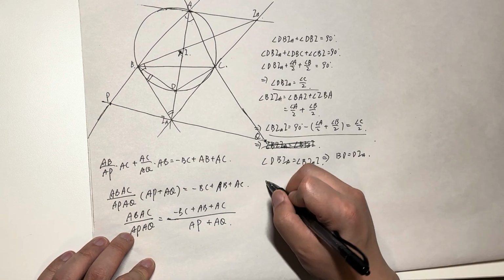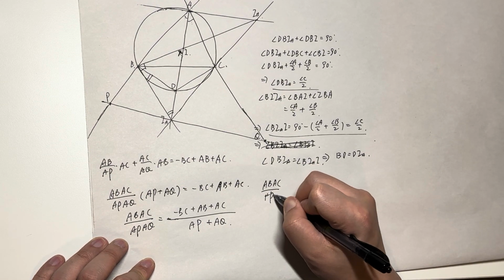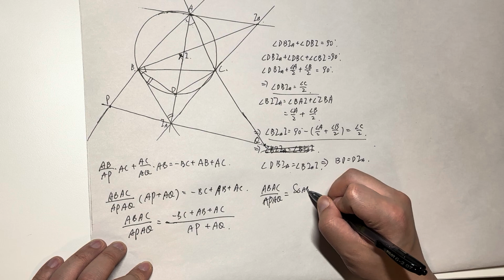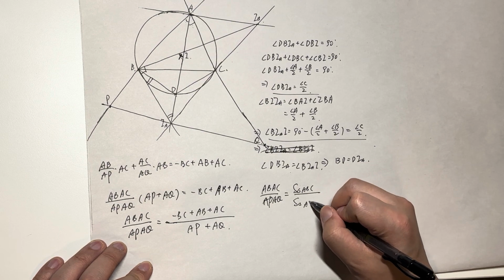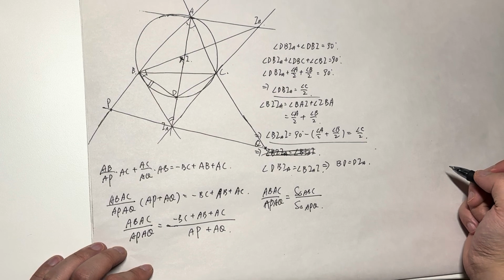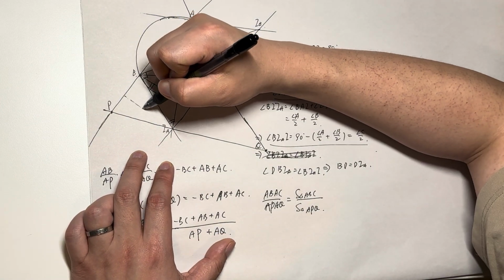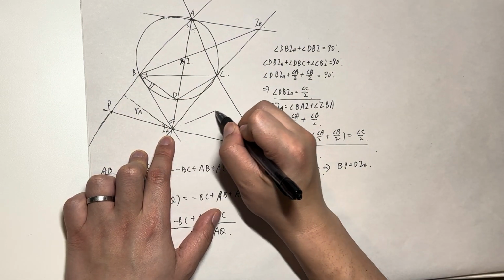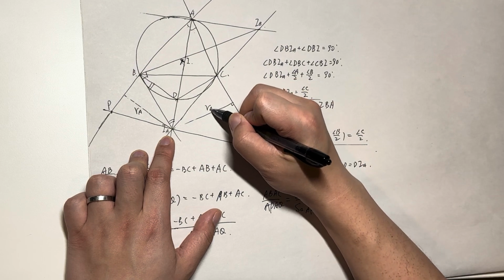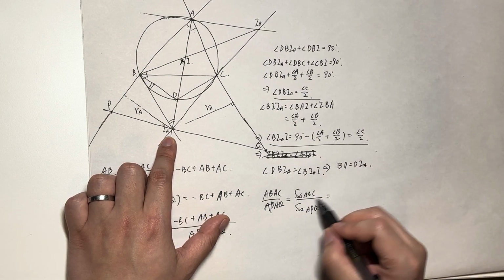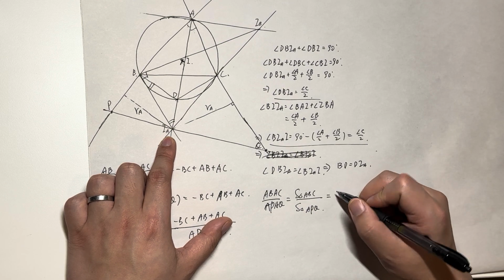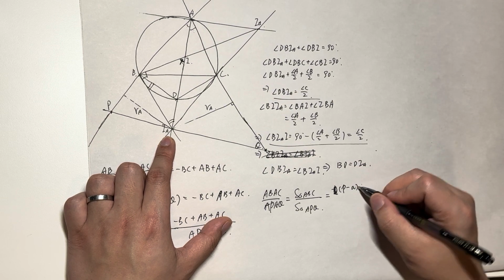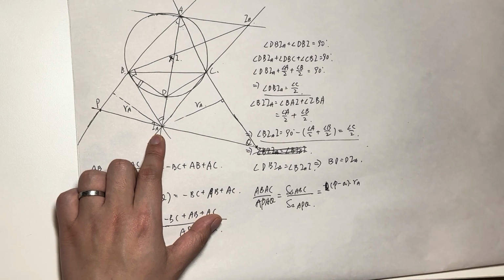And we already know that AB times AC over AP times AQ equals the area of the triangle ABC to the area of the triangle APQ, right? If we find the RA from the IA here and to here, right? We know the area of the triangle ABC can be calculated as P minus A times RA, right? That's a property we already learned.